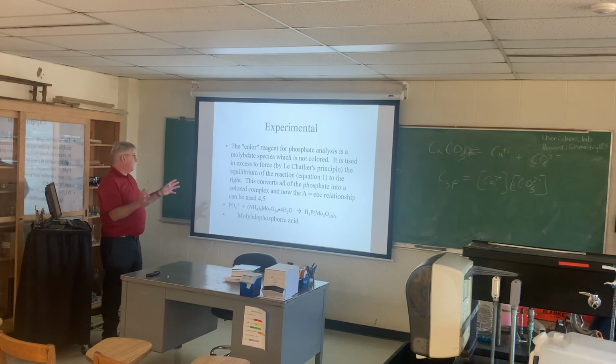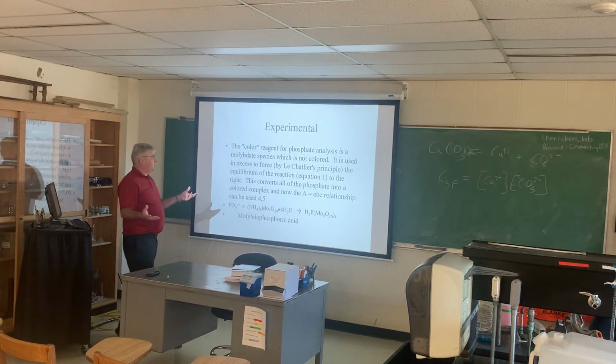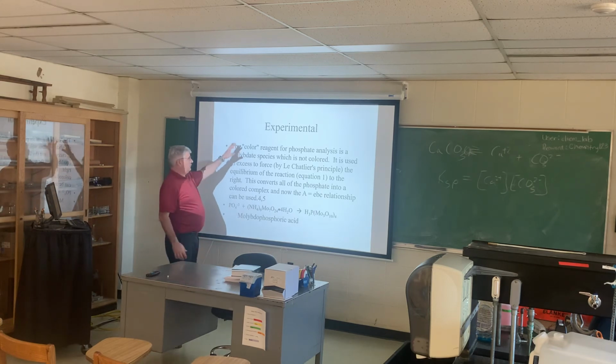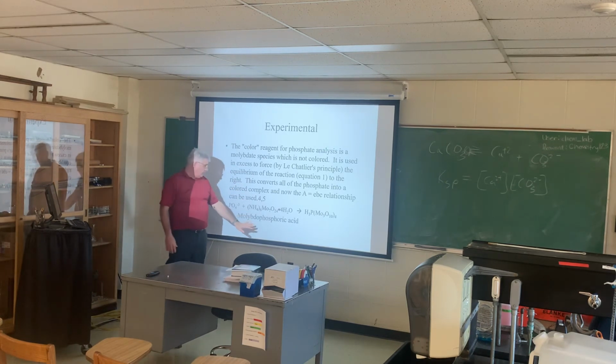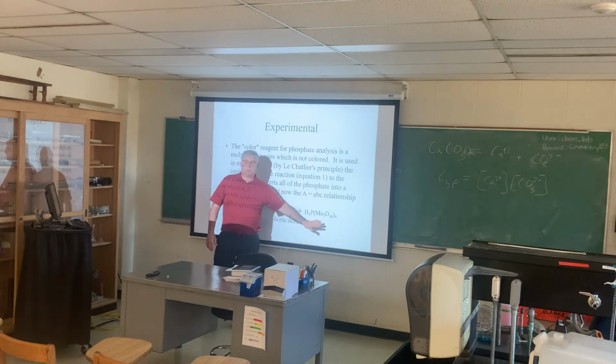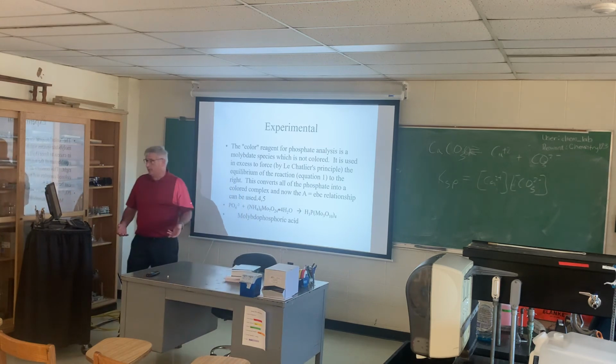Today's lab, you're given an experiment to do, and you're going to do an analysis of phosphate. Phosphate is not colored in water. You can't see it, so we add a reagent, molybdophosphoric acid, and that forms a complex with our phosphate, and this has a purple color. We're going to use the eyes of the spectrometer to see that.